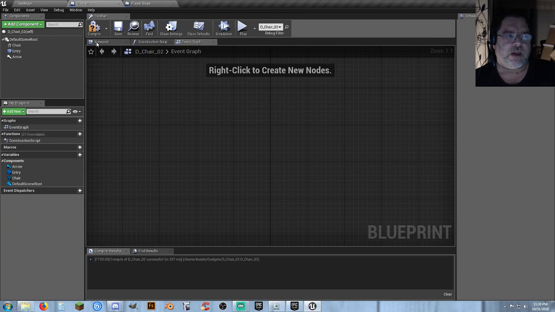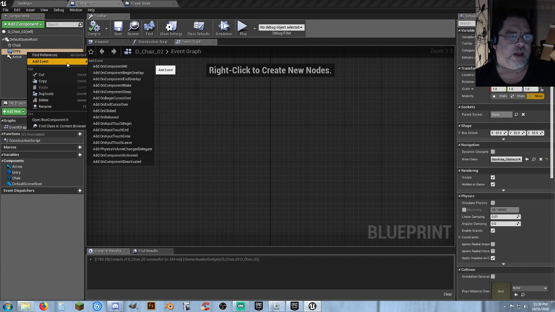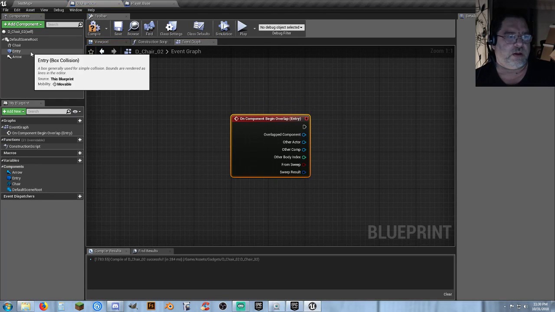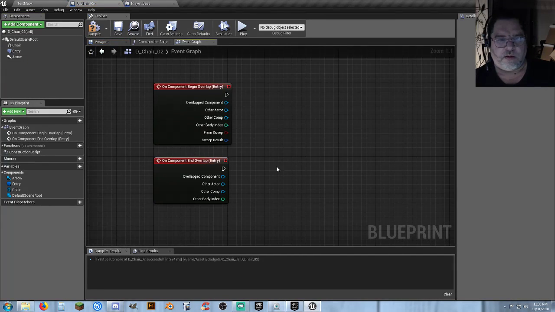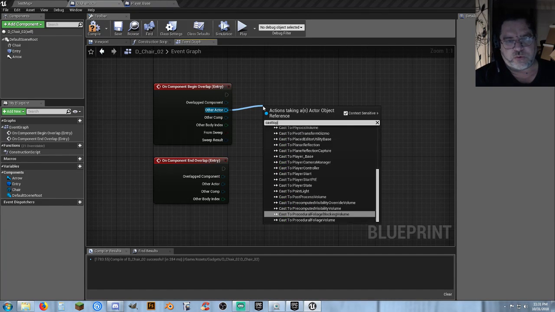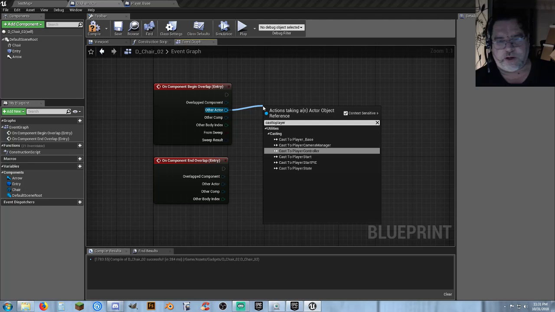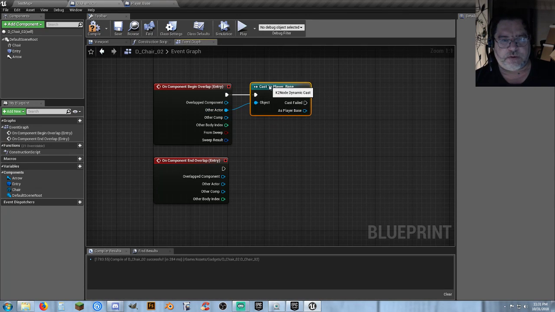Compile and save. Come back in here. Select our entry. Right click on it. Add event on component begin overlap. Right click on it again and end overlap. So drag off from other actor and we're going to cast to our player character or player base, third person character, whatever it is you're using.